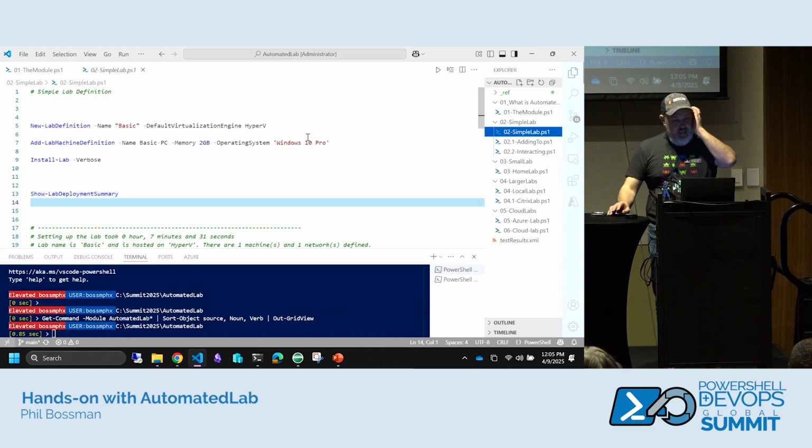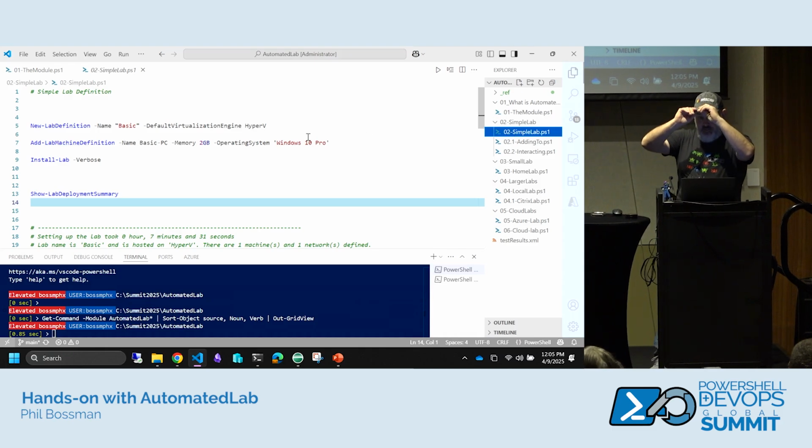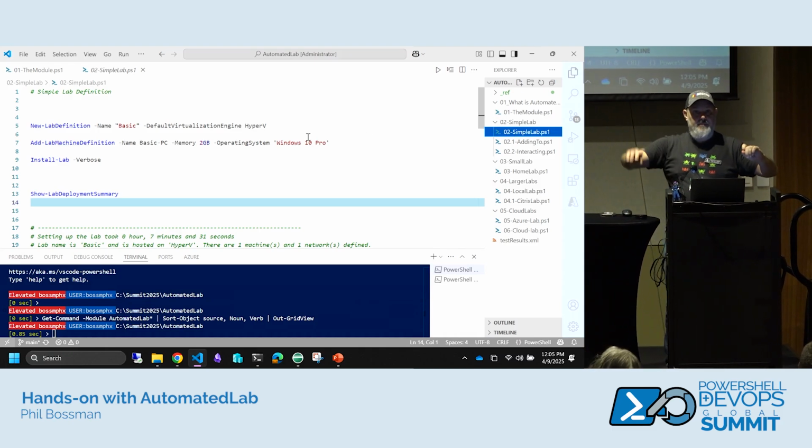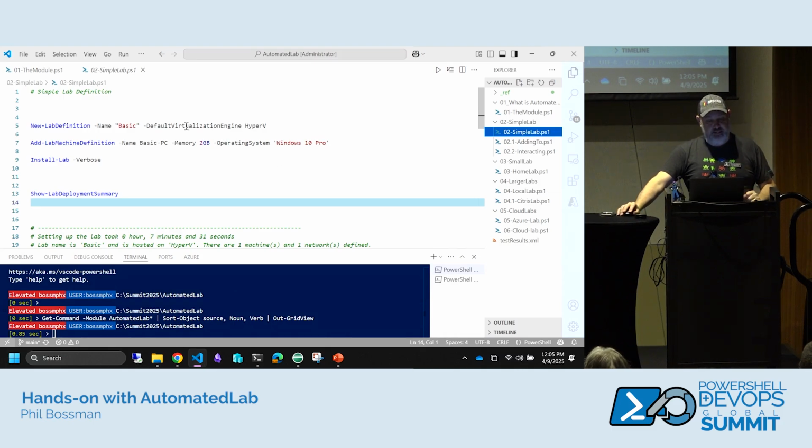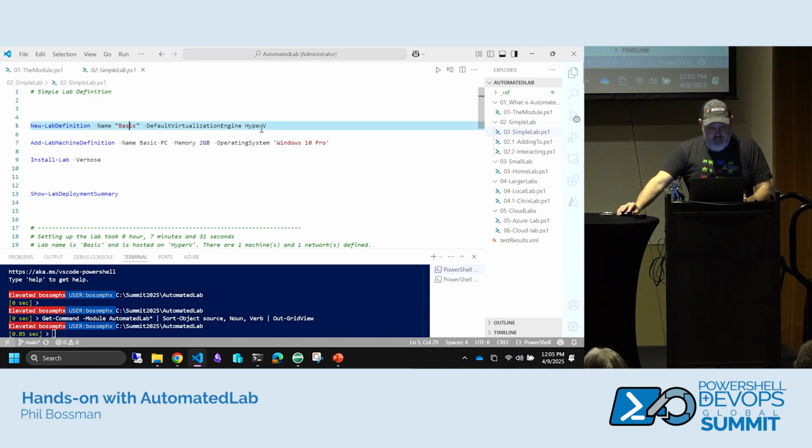So what does a lab actually look like when you're creating it, straight up, right? Start off very simple. This is super basic. You define a basic machine and it says, hey, what kind of hypervisor are we running? Hyper-V, all right? I'm going to define a machine for the lab itself. We're going to call it that. How much memory do we give it and which OS are we going to give it?